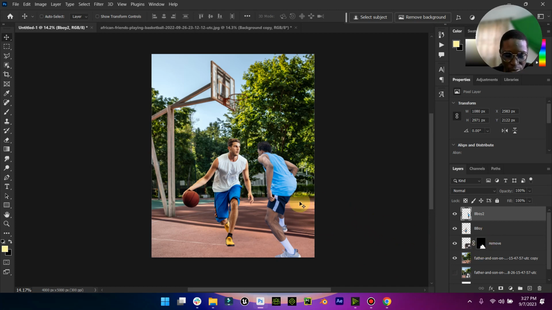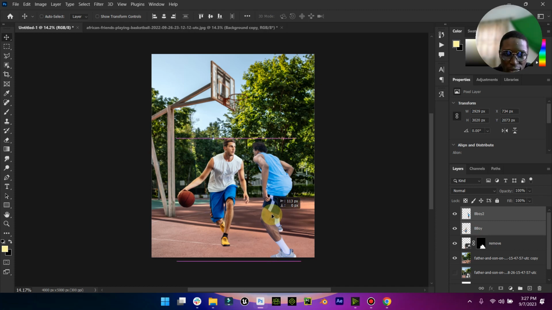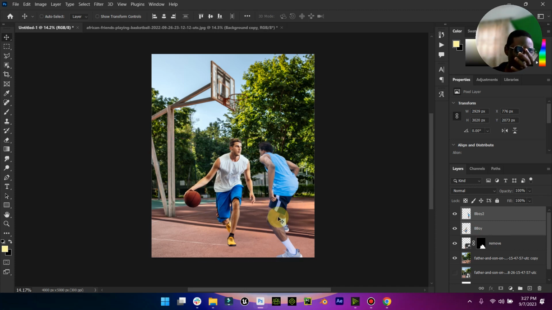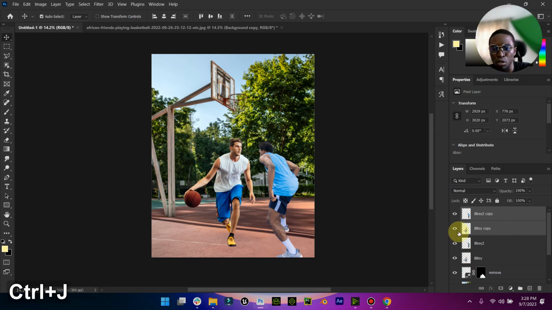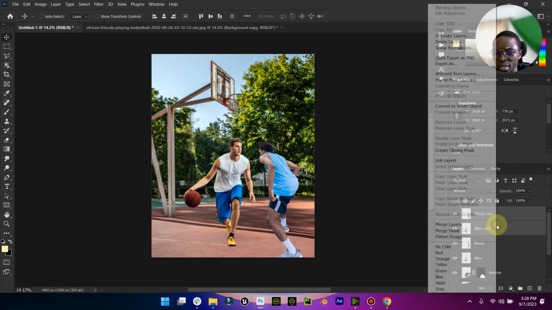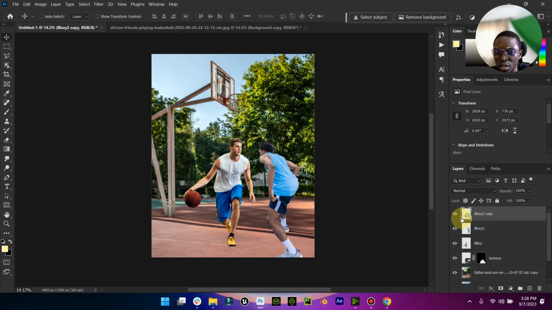And what we're going to then do is this, because they are already two characters. Like I always say, there's no single way to achieve anything in Photoshop. There are several ways to achieve it. So what I will do is I'll Control J to duplicate both layers, then merge the layers together so it becomes one single layer. Now this single layer, Control J again, and I'll call it shadow. So this is the shadow.